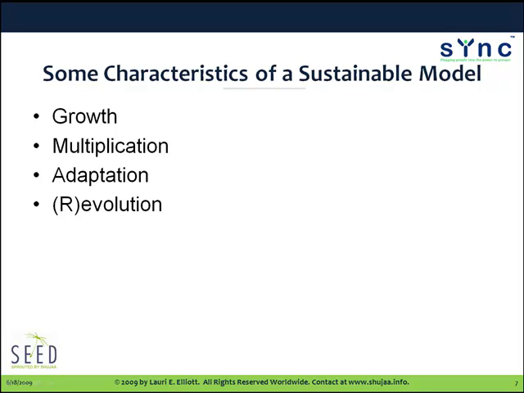Adaptation. It has to be able to adapt and flow with both the internal and external elements that are going on in your business and around your business. And then here I have revolution or evolution. Revolution happens when maybe your company is dying off and you need to do something to get it moving quickly and to get it started and to change things dramatically. Evolution is more of an ongoing process where you might see incremental changes versus huge changes in the nature of your business.